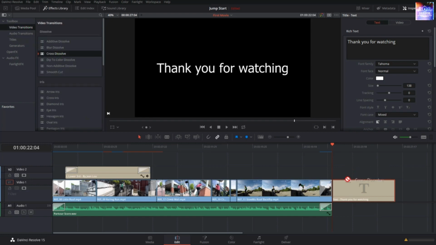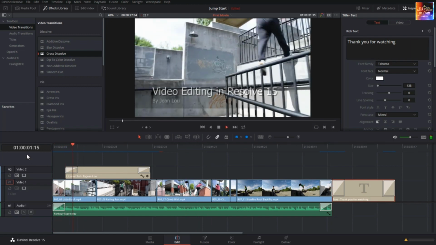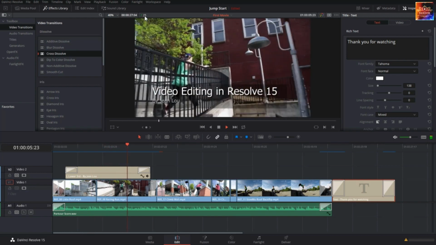Let's take again the cross dissolve and just put it over here. Now, you cannot center the transition here because this text doesn't have handles. I'll explain to you later about the handles. But for now, it works. It's a lot of fun if you like. And let's put another one here. Let's go back to the beginning. Here you are. Pretty cool. It's running somehow smoothly. Maybe another pass will be better.